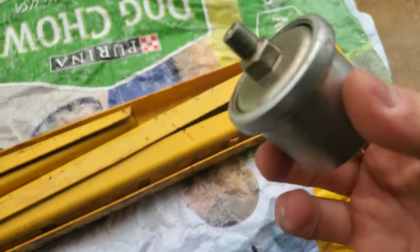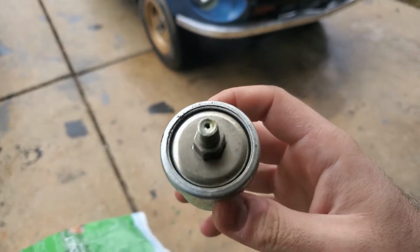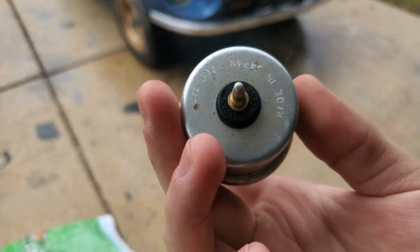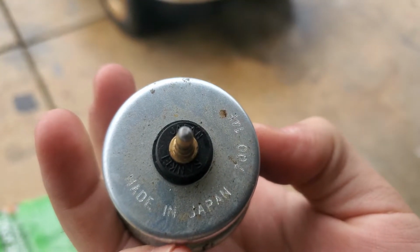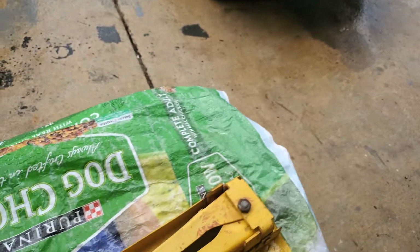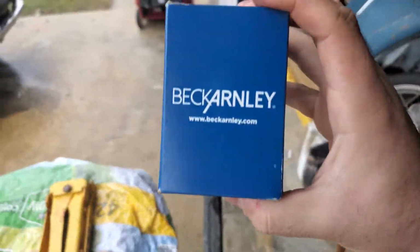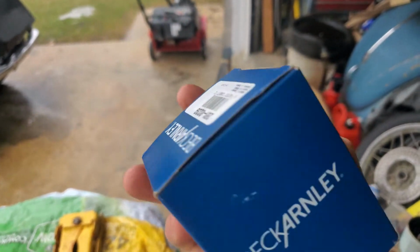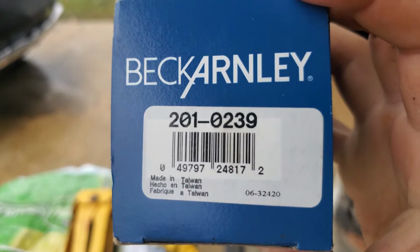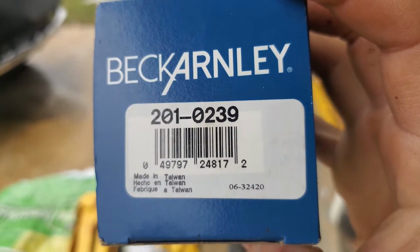So this right here is my original oil pressure sending unit, and this one has gone bad. This is made in Japan, and this is the number on it. So the one I purchased now is from Amazon also. It's from Beck and Arnie oil pressure. I just got it. This is the correct one, and this is the part number right here.